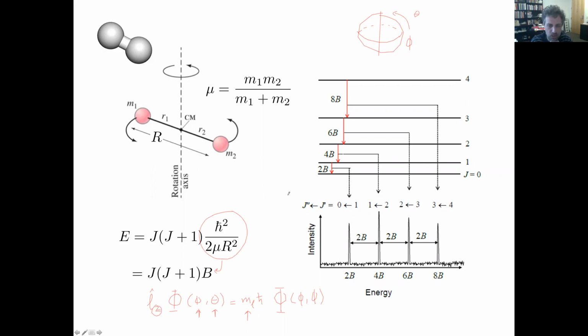I will post that sheet before the midterm, so you can see what formulas you have right there on the screen with you. So you don't have to guess which formulas will be given and which ones will not. Remember, this exam is not about memorization. It really is about understanding the material, seeing the relations between the different types of motions, knowing the difference between classical motion and quantum mechanical motion, knowing what quantum numbers are, knowing what wave functions are. By now, you should have a good feel for what a wave function is, knowing what an eigenvalue equation is and how you can calculate the energies once you know the wave functions, and knowing what operators are. They have some interesting behavior, and you should be able to interpret that.